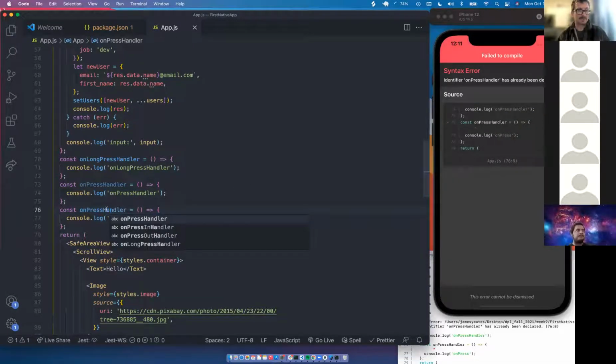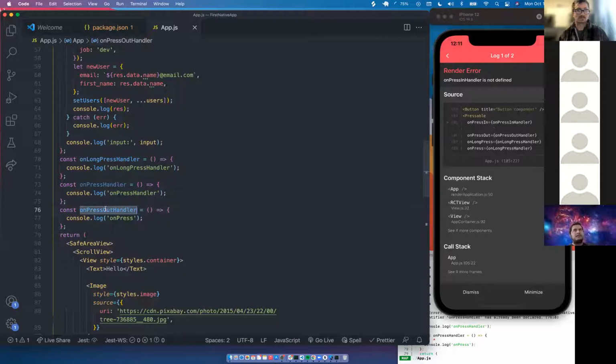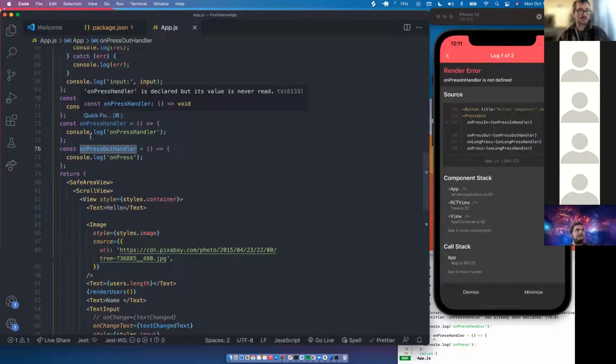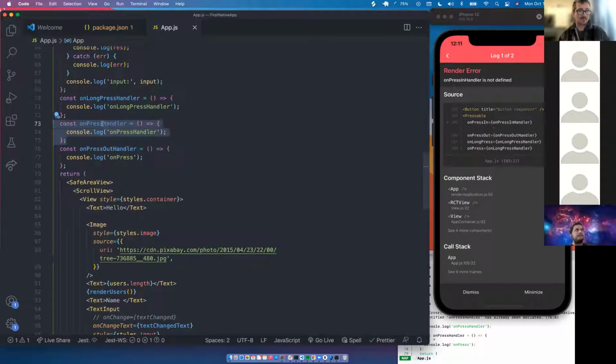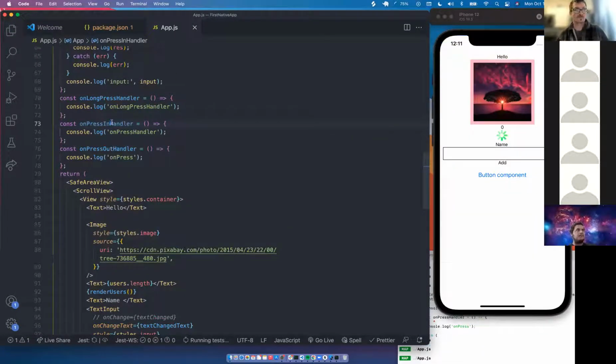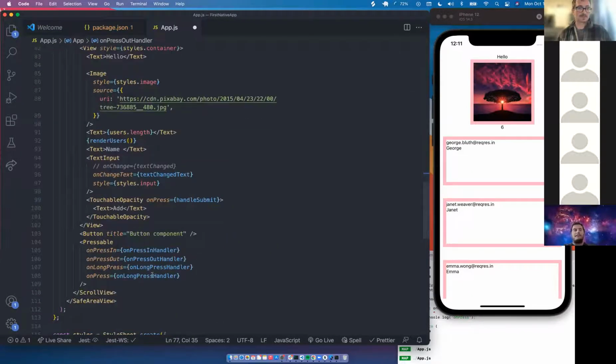Oh, I already have that one. onPressOut. Let's do an onPressIn. Start to do this onLongPress. Oh, I need to just say onPress.